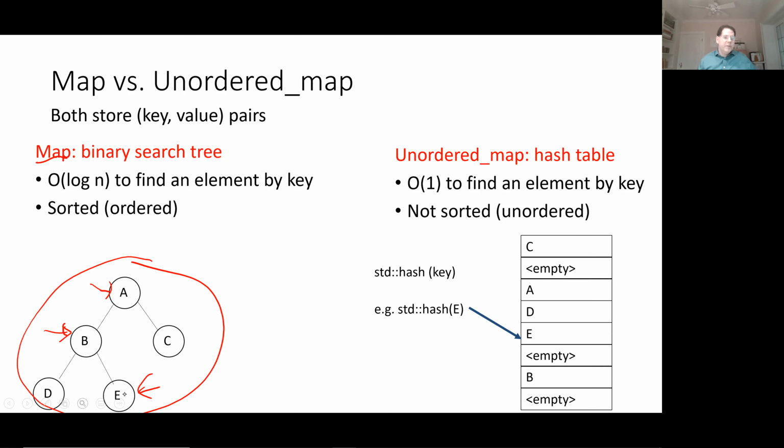An unordered map basically uses the same member functions, insert, find, erase. So the way you use it is essentially the same, but it's even faster. It's order 1 to find an element by key, but it's not sorted. And if you haven't studied hash tables, you probably won't understand what this diagram means. But basically a hash table is a clever data structure where it can very quickly from a certain key, like a string or a big integer, figure out where to go get the data, even faster than a binary search tree because it doesn't have to do as many comparisons. It achieves order 1 insert, remove, and find.